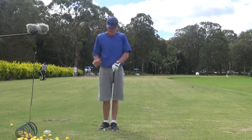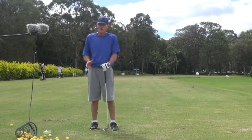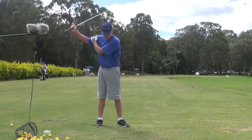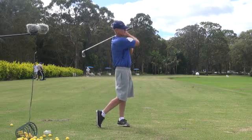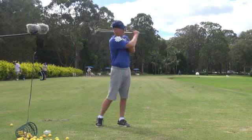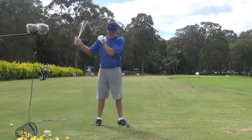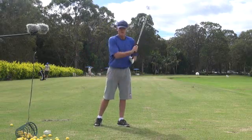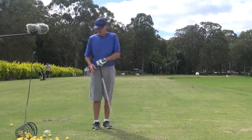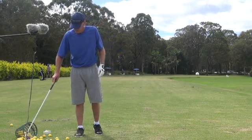Because I can still feel when I start down there's a little bit of this, a little bit of that in there. I can just feel a bit of grab in there. And I want to eliminate the grab. I want basically the club to just do this. There it is there, guys. I don't want any of that. I don't want to drive the elbow into the body. I don't want to hold the angle. I don't want to do any of that. I just want to swing it back and swing it through. That's all I want to do. I don't want any add factor.